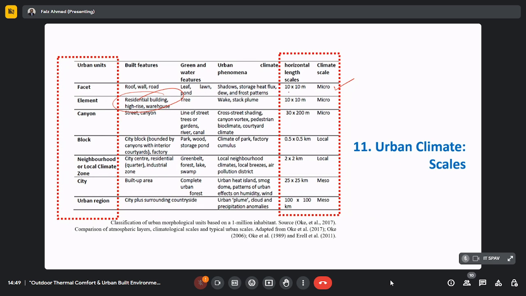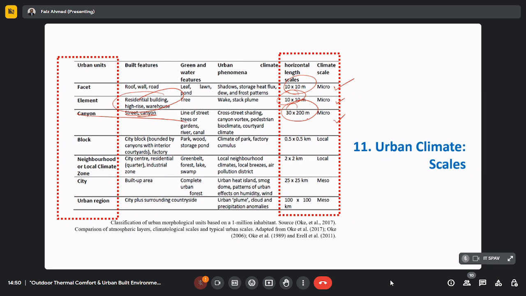Maybe the scale can be 10 by 10, or 30 meters by 20 meters, and so on and so forth. Is it a canyon? So this positioning is important because this will help in understanding what kind of data is required, and also what kind of assessment technique and what kind of tools we can adapt will get streamlined if we have a clear idea of the scale in which we are trying to do this exercise.